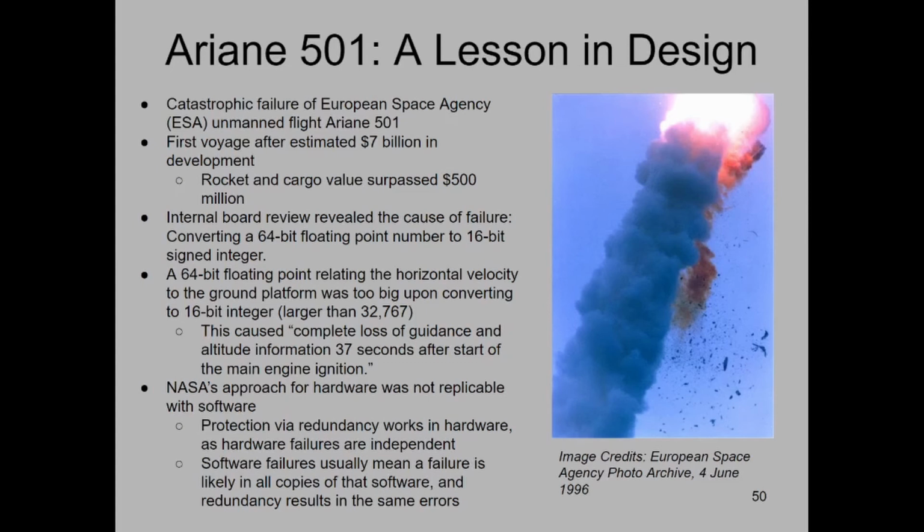initially on the calculation was a 64-bit floating point, and the calculated number would be sent to this inertial, basically autopilot, to determine how we need to adjust our trajectory. So this 64-bit number would be sent to this inertial engine, but this inertial engine only read in 16-bit integers. So it would cap out at 32,767.